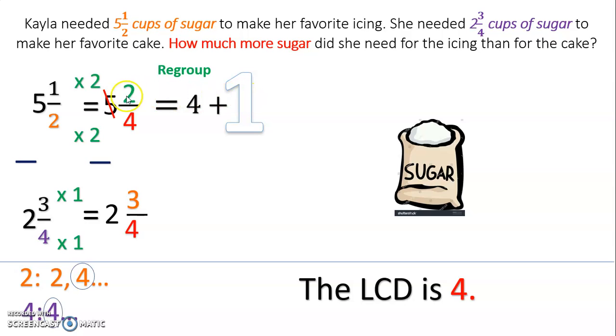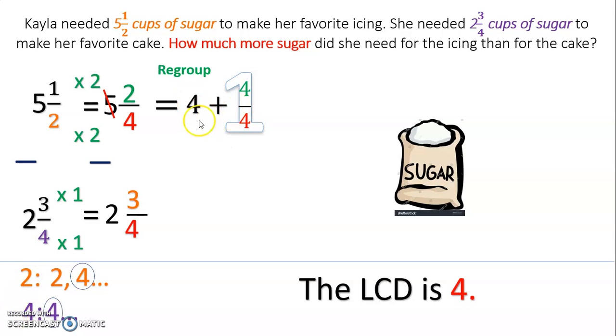That 1 will come in the form of a fraction. Because our denominator is 4 and we want it to equal 1 whole, we can say 4/4. 4/4 is equivalent to 1 whole. And again, 4 plus our 1 whole still equals 5. We're not losing any value, we are just readjusting our value.